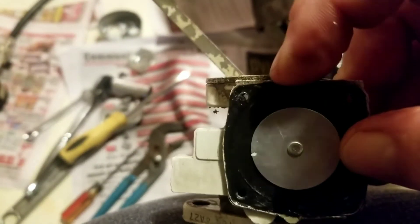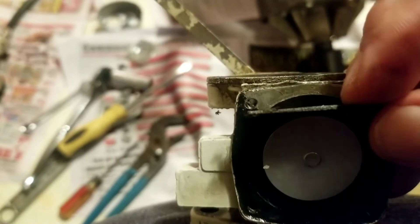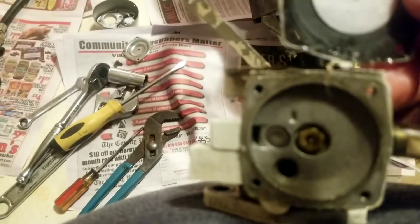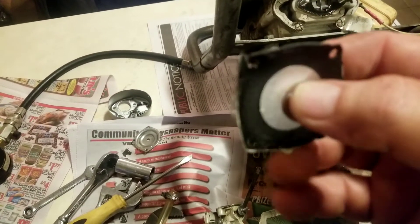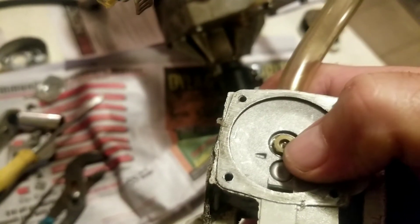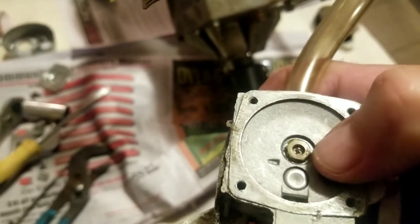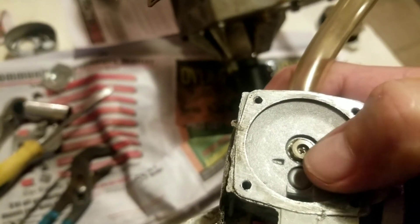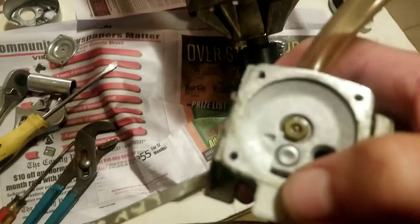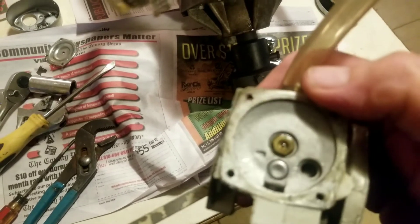On the F-body carburetor, when putting it together the diaphragm goes on first and the gasket goes on top. Having it backwards means it won't push the metering valve far enough to open it. Now that we've removed it, the carburetor is actually very clean inside. The metering valve — that little needle valve — is right there. The diaphragm vibrates up against it with the stroke of the piston and pushes the center pin upward, allowing fuel to flow into the carburetor area before being vaporized and sucked into the engine.